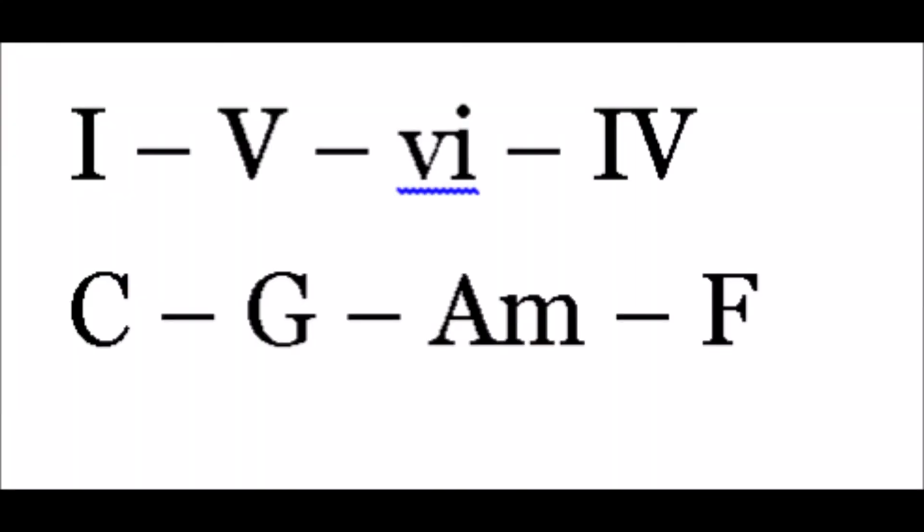But now in this case, I'm going to substitute the second tonic with an A minor. So I'm going to go C, which is the tonic, number 1, to G, which is the dominant, the 5/7, the 5 of 1, to A minor, which is substitution for tonic, right? The 6th chord, to F, which is subdominant. But this has a particular feeling with that A minor going to the F.